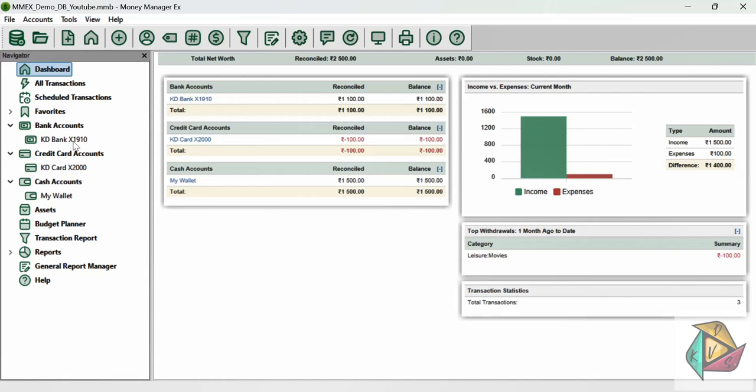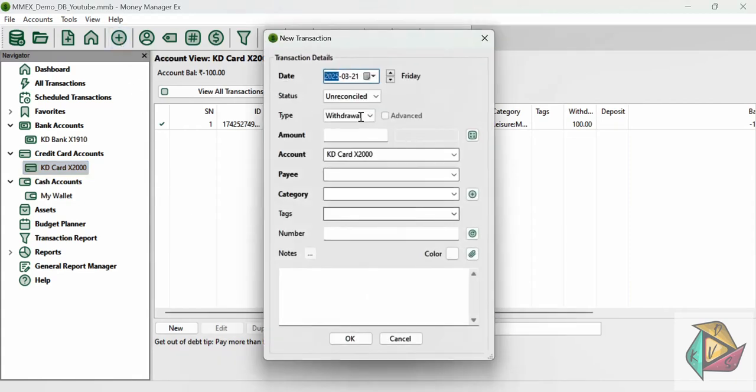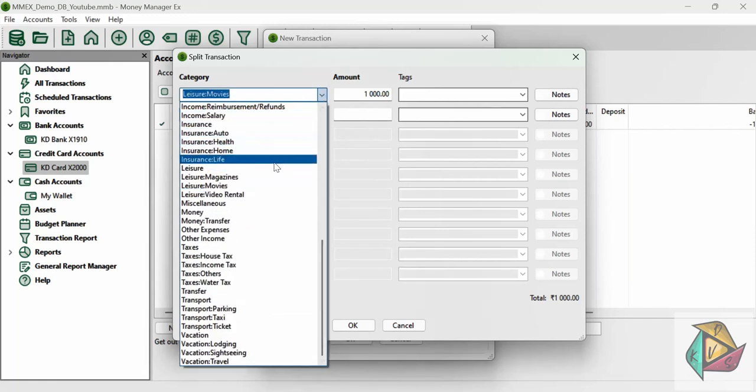And there is one more specific case we have here. While creating a transaction, I want to tag it for different categories. That is also possible over here. For example, I am purchasing something. Let's say for 1000 rupees I purchased from Amazon. But in my Amazon order, maybe I have bought different things. So in such cases, you can click this use split categories icon. This will open up a split transaction dialog, and select the correct categories.